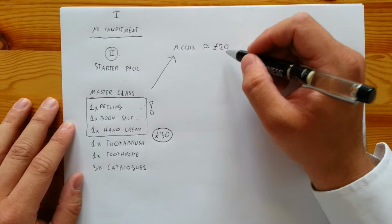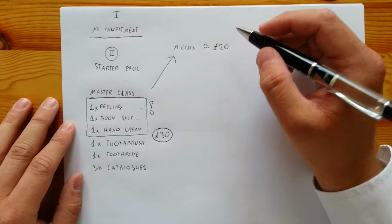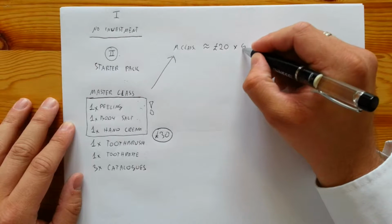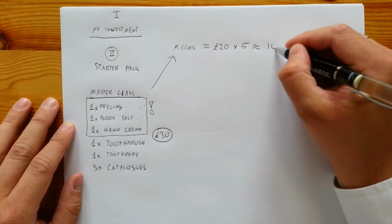So the masterclass set costs £20 approximately on average, as we say, depending on the hand cream. And let's say that you have shown this to 5 people. So you've got 5 people that you have presented this to. So that all comes to approximately £100.